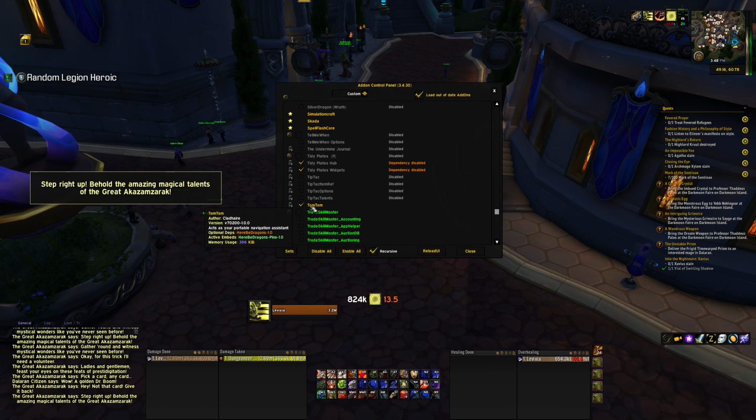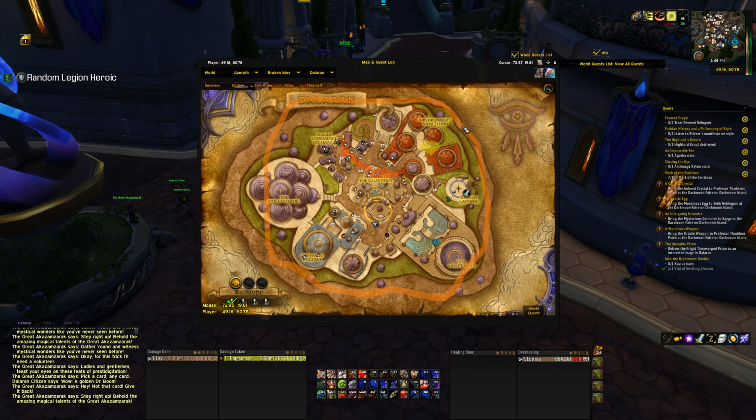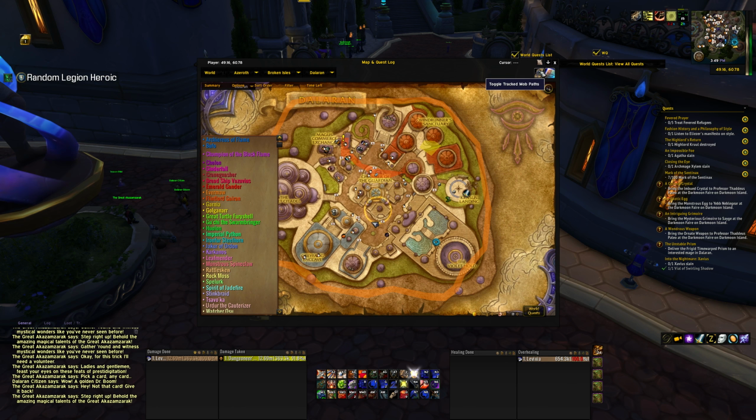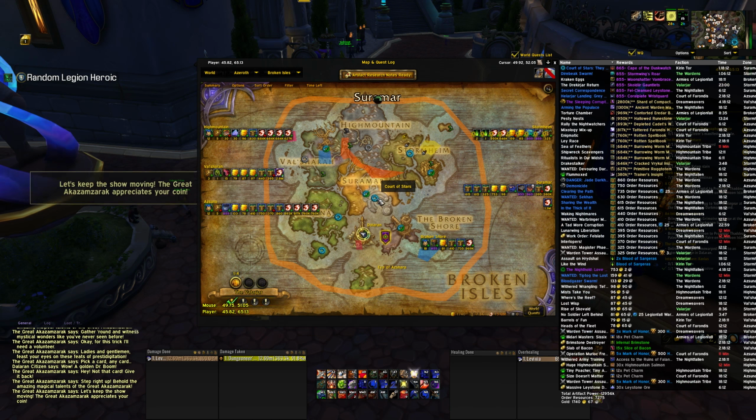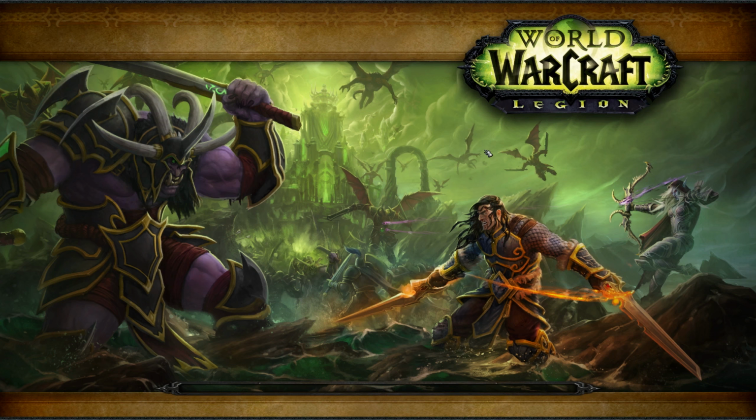TomTom. So you notice earlier when I had clicked on something and accidentally made a... NPC Scan is bugging out. That's nice to know. Let's go ahead and reload my UI real quick. NPC Scan doesn't usually bug out, but sometimes it does. So you just reload your UI and it should throw it back to normal.